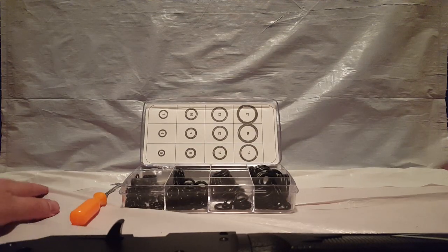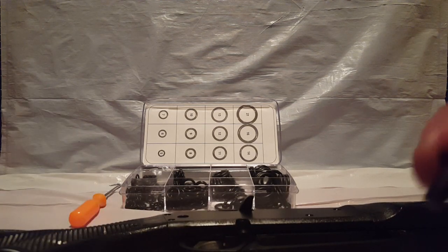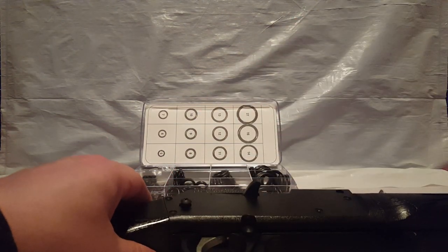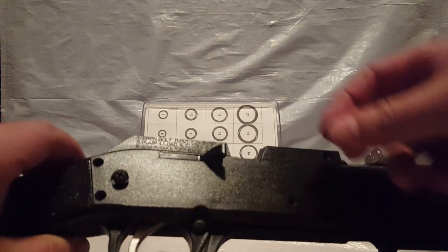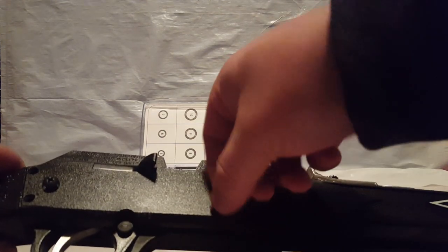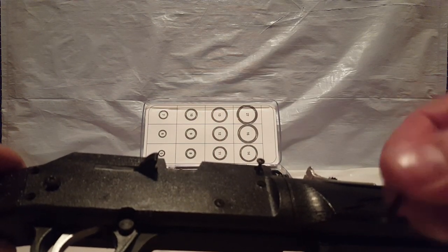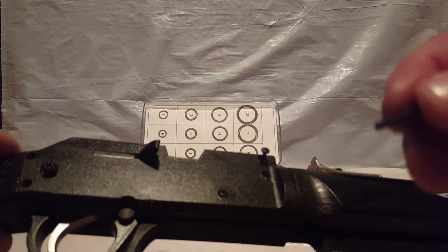Also, I've had some people gripe at me a little bit because they want some help with the screws. Okay, so the fat screw goes obviously back here. I'm not going to screw it in, but I'll show you where they go. The really long screws go only plastic to plastic, and that goes just on top, like right here. And then your micro screws, these itty tiny ones, go in the receiver. So those go right there. And you don't want to confuse these long ones with these medium-sized ones. These ones go in the stock right there. Okay, so there you go.